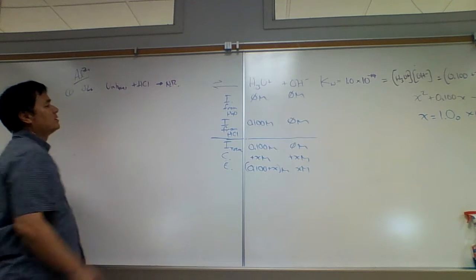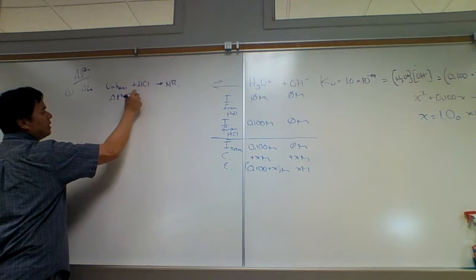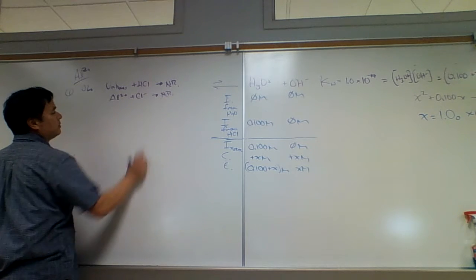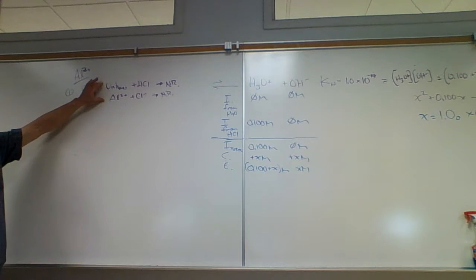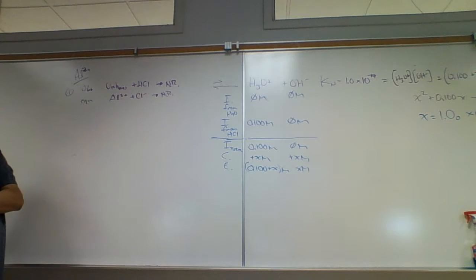because this should be a selective reaction. We want the silver ions to react with the chloride, but the aluminum 3+ we don't want. Otherwise, we're going to get a mix of precipitates, for example, silver and aluminum. And so this is important for the separation of silver ions from the rest of the cations. The rest of the cations better not precipitate, at least the ones on our selected list. Okay, after we add the HCl, then what do we do?